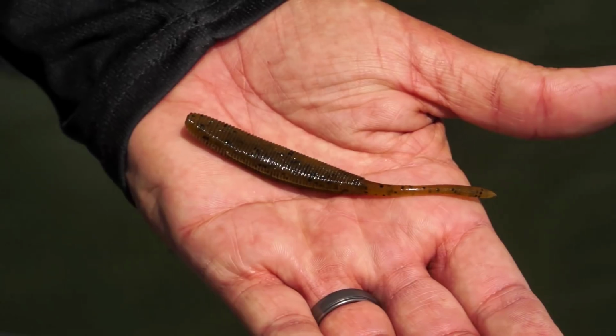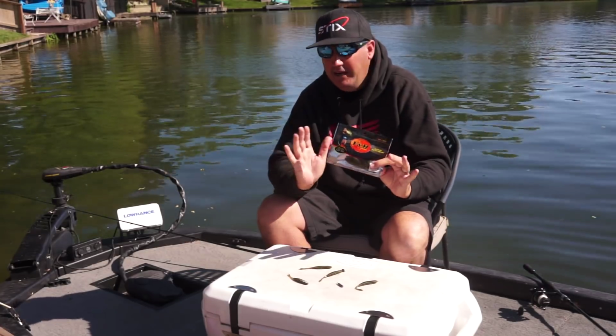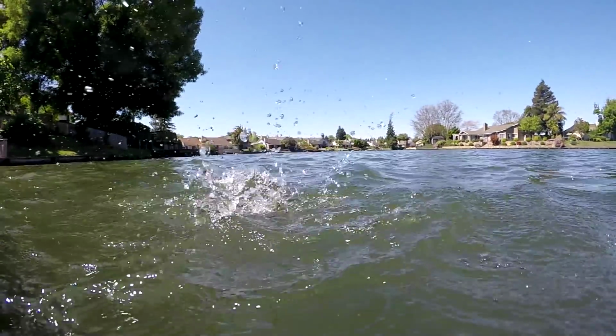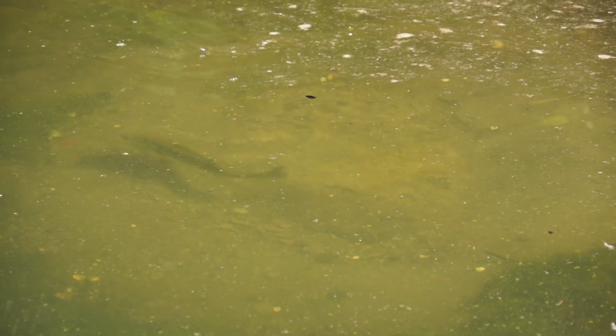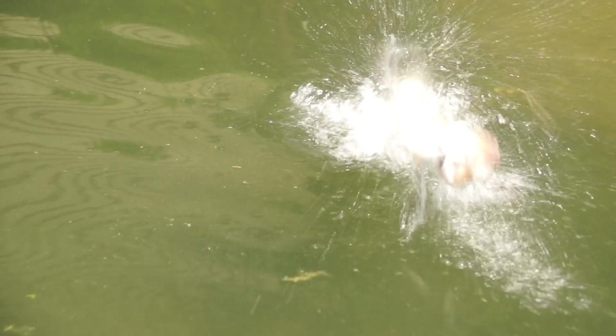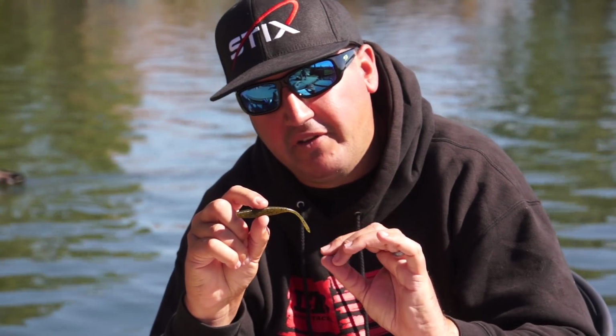This is a little small plastic that kind of fits something that we have coming up, the post spawn, and it also is very effective during the spawn or those harder bites. So let's get into this bait and I'm gonna break it down for you. This is a 3.5 inch plastic.